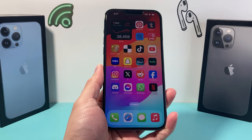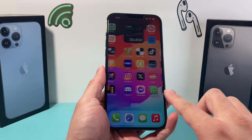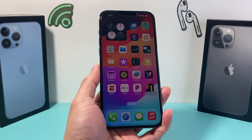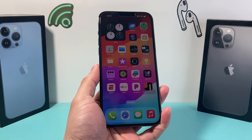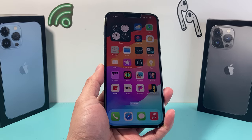Hey guys, Techon Mitchell with a video for you guys. In today's video, we're going to talk about the iPhone 13 Pro Max going into 2024 — if this phone is still worth it, what to expect, whether you're thinking of buying it, upgrading to it, upgrading from it, or still going to be using it this year. Everything you need to know, we're going to talk about it. So let's get started.